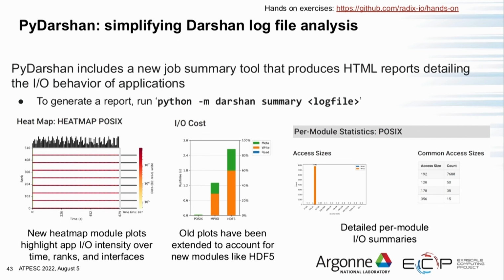And we also have sections for each different instrumentation module that Darshan has, so like a POSIX instrumentation module, MPIO, and so on and so forth. We're capturing a lot more detailed plots and tables than were in the previous version, which were all glommed into one section. So it'll be a little bit more clear about the behavior of different I/O libraries.